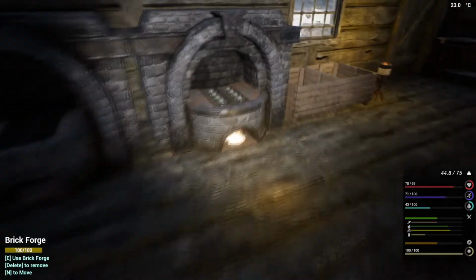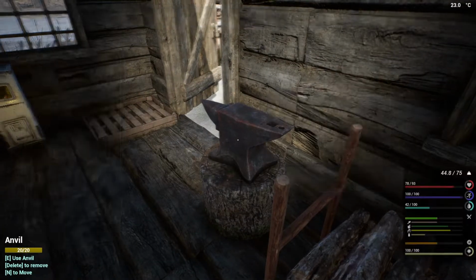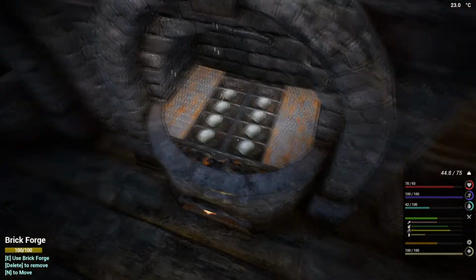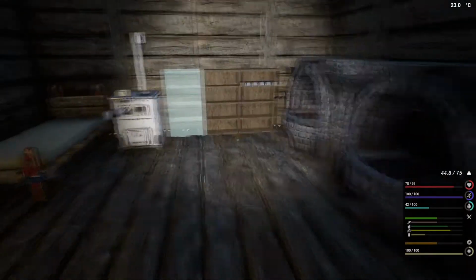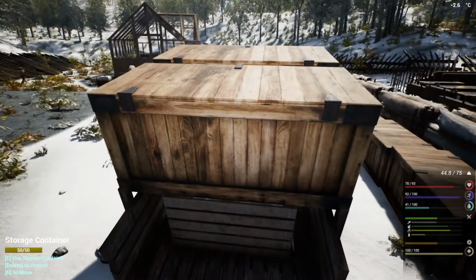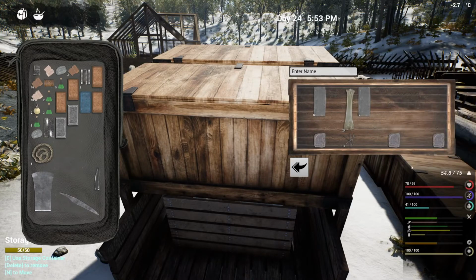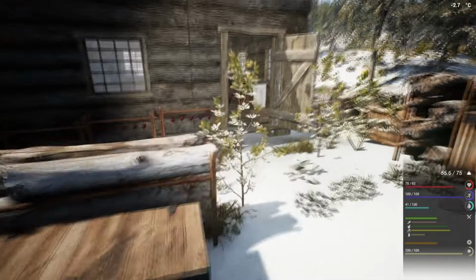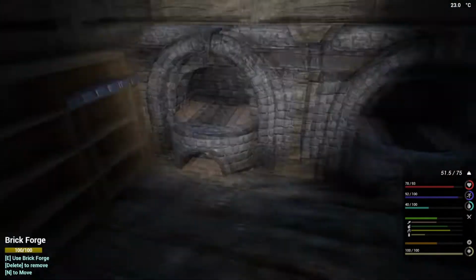Oh, I need some more nails. Do I have iron on me? No. I'm out of stone. Okay, a few more minutes and I'll be able to finish that off. Okay, let's grab some materials that I had to put away. Nope, wait a second. There's a few more nails. That's all I need. There we go.